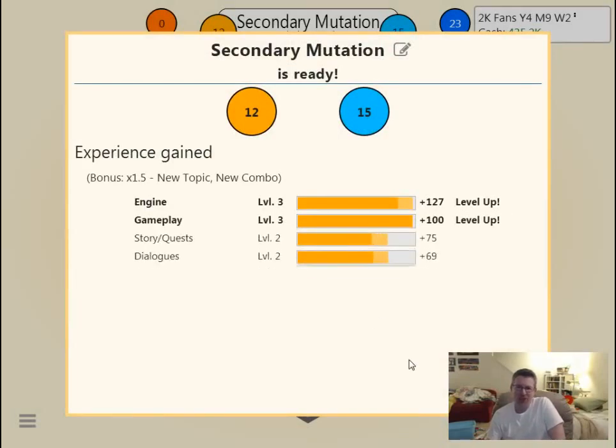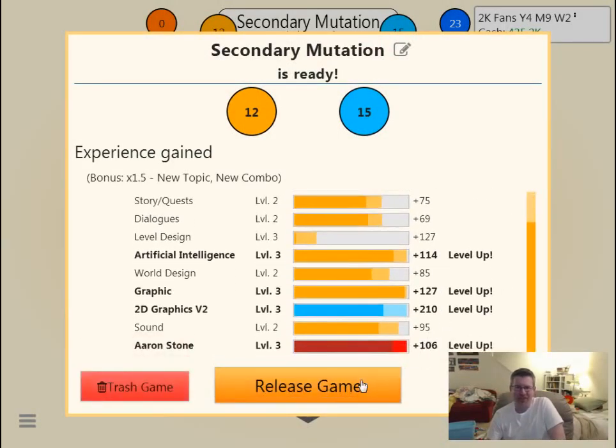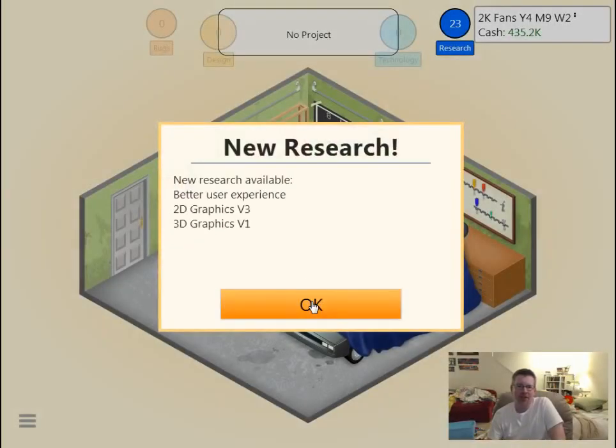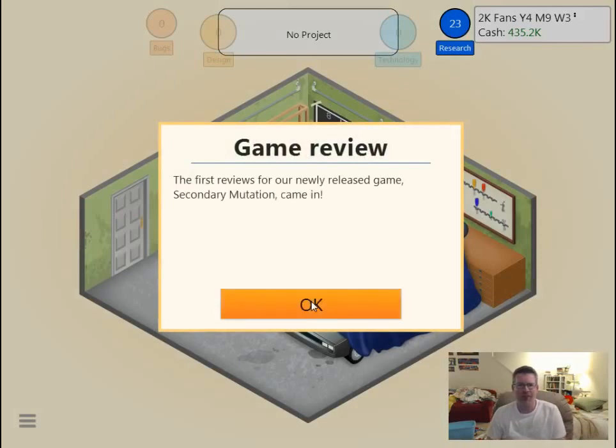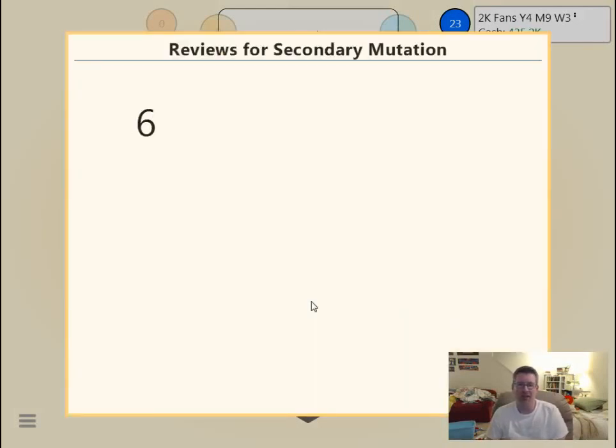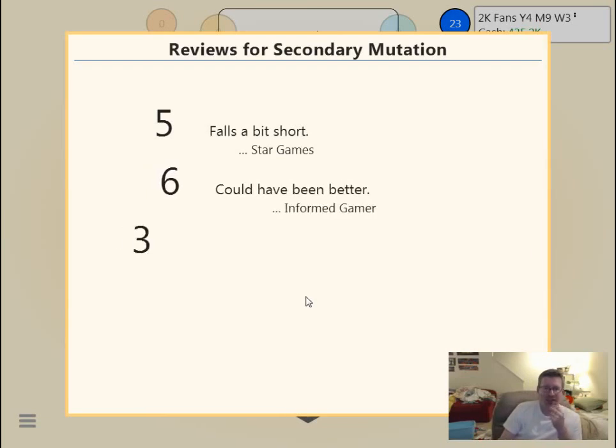Game Dev Tycoon. Greenheart Games. Can't box me in. Better user experience. 2D graphics V3, 3D graphics V1. This is kind of weird. Because I think at this era that they're depicting in the game, 2D graphics continued to evolve, but 3D graphics were still really, really new. And I wouldn't be, I guess, playing by heart as opposed to brains. See what it does for you here. I'm not even going to get a 7. Thanks, Game Hero. You like it.